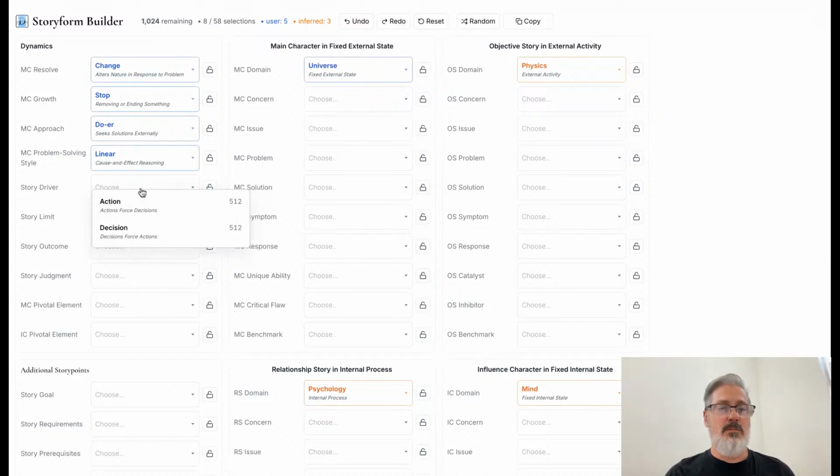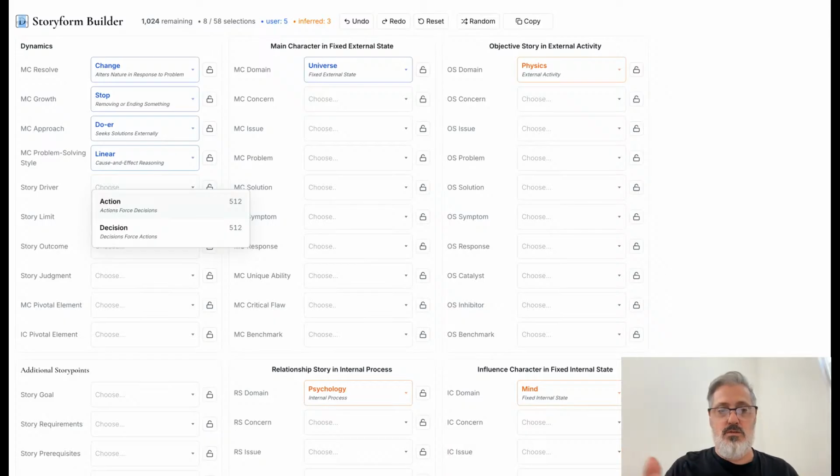Then the next dynamic would be a choice between whether or not the major plot points of a story are either action or decision. So if you look at your starting story driver and the act breaks for each act and the concluding one, in a thematically consistent narrative, they will all be of the same type. They will all be actions that then force the characters to come up with decisions in order to resolve inequity, or they will be decisions that then force people to take action.